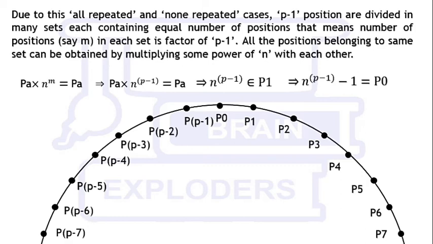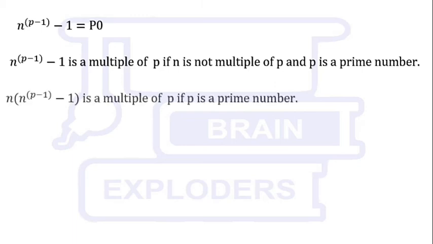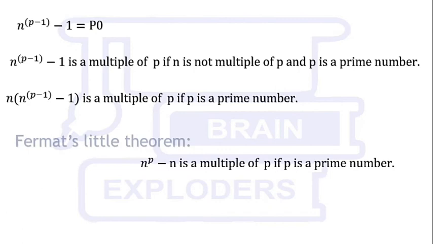On subtracting 1 from it, we can obtain P0. At position P0, all numbers are multiples of P. We have performed this calculation by assuming that n is not a multiple of P. If we multiply n in it, then it becomes a multiple of P whether n is a multiple of P or not.